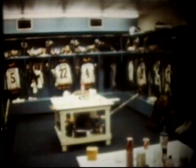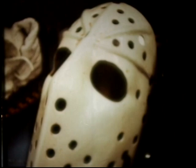To be a hockey player, you've got to learn how to skate first. That's the most important thing. You may as well throw your stick away and put everything aside until you learn how to skate. Once you make up your mind you're going to be a hockey player, you have to go right through with it.